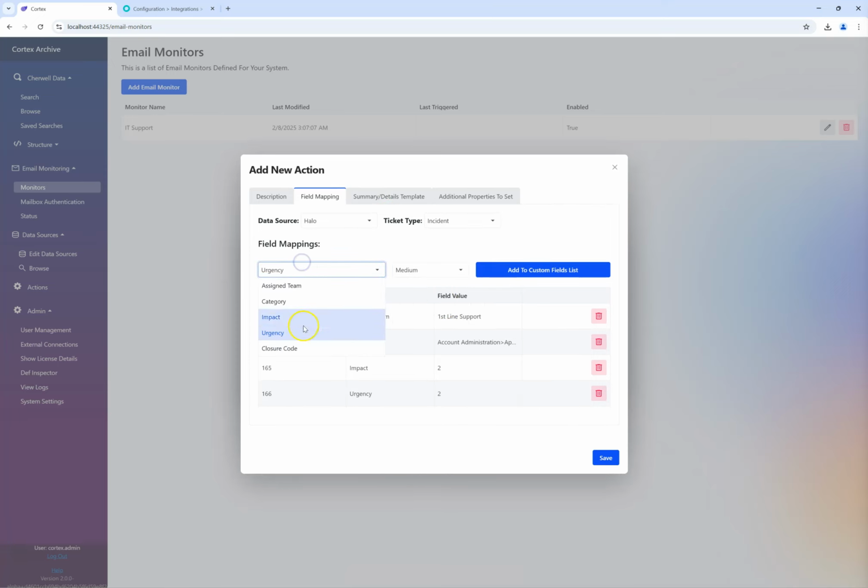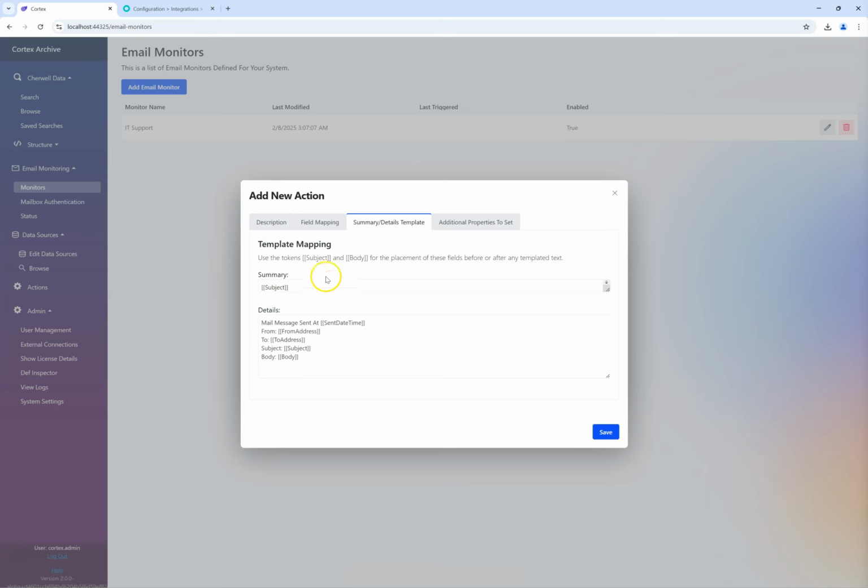And then you'll notice in this dropdown, there is not summary and details. That is because we have a separate section for them where you can define a summary and a details value using values from the email. So we have a very poorly looking context menu action here where you can insert very obvious text tokens like body, subject, to address, from address, sent, date, time. We might add to these over time, but this is probably what it's going to look like in the first implementation. And you can customize what this template is going to look like when you have it inside your system, like Halo or wherever else you're able to send this to.